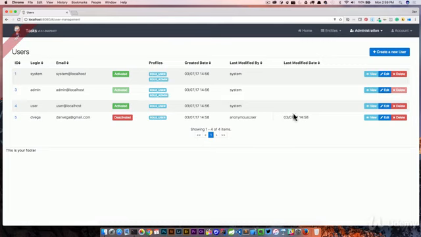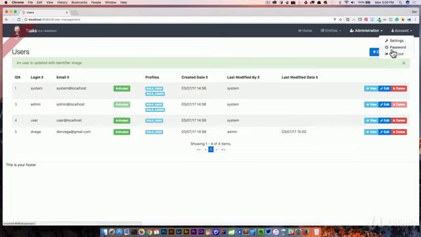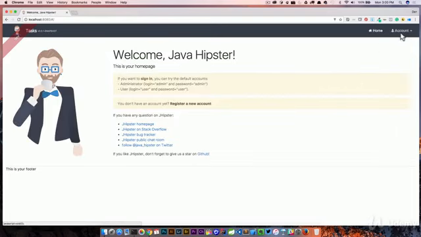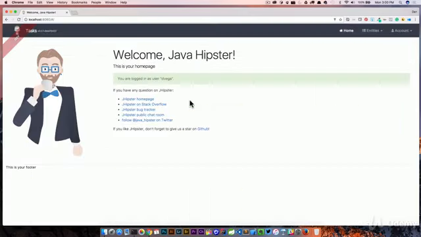As we can see, my new user is still deactivated. We haven't activated him yet. So I'm going to go ahead and activate that user. And if we go ahead and log out, and now we try to sign in as dvega, password, we can even remember me and go ahead and sign in. So now I'm logged in just as that user dvega.